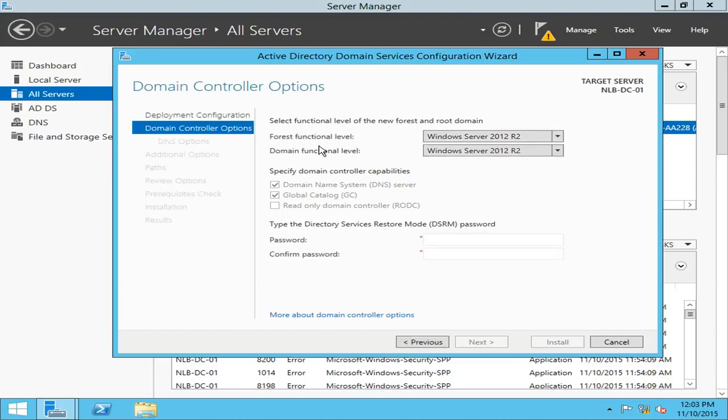Which is the forest functional level and the domain functional level. It depends on your business, and it depends on what you need to do with this server.